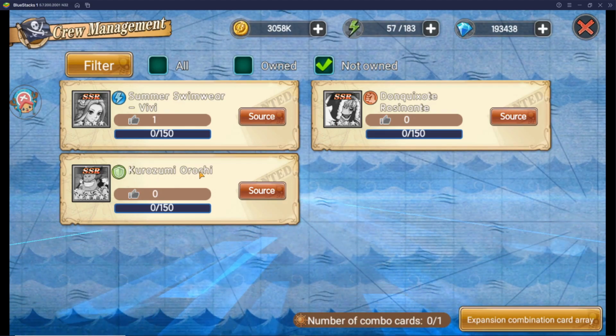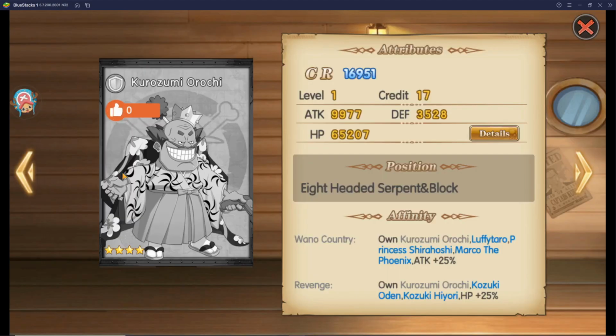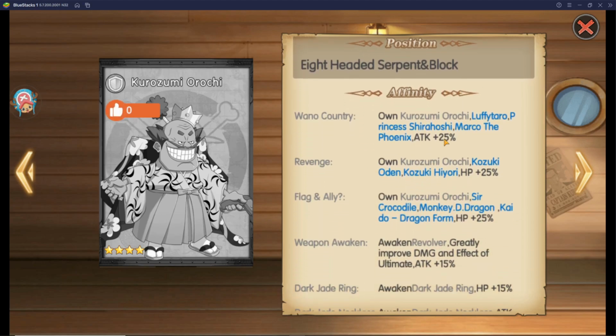Alright, so the new character will be OROCHI. Not exactly sure how to say his name, but he's a defense type crew. He does have almost 17,000 crew rating. 8-headed serpent and block. That's his position in the game apparently by the devs.